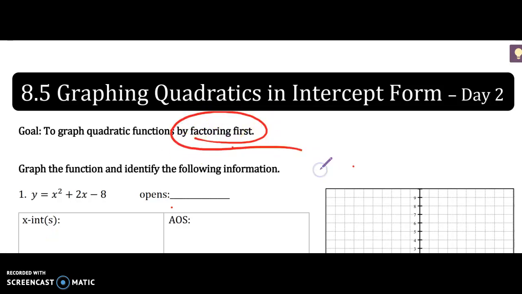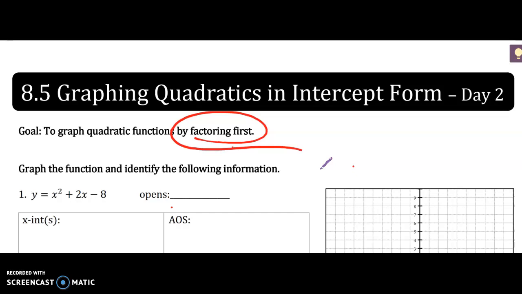So that's the new piece here, which is why we started the week with doing a little review on how to factor quadratic functions. All of this is going to access some prior knowledge from chapter 7. So I want you to think about all the things that we've talked about in terms of factoring, which I'll kind of review as we go, including all of the factoring patterns that we've learned throughout that unit. So let's take a look at this first problem.